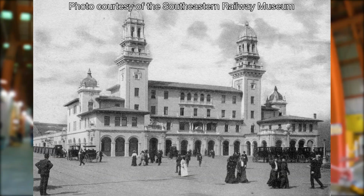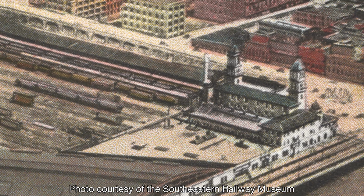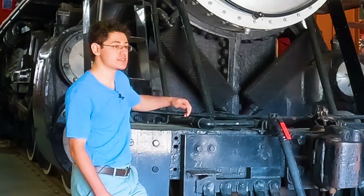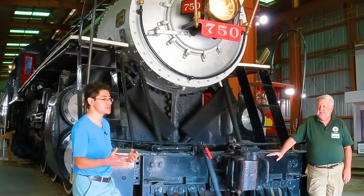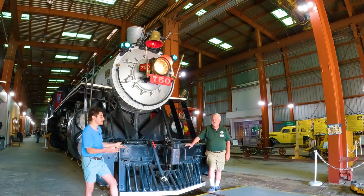We have a lot of material from Atlanta Terminal Station, which was Atlanta's big rail station, torn down in 1972. A lot of other historic stuff. I think that's so cool because there's a lot of museums that are only able to have stationary rolling stock, whereas here they are able to do trains, and I really like that. And not just the big train, but they also have the park train. So I like how as a kid, there's something for anyone.